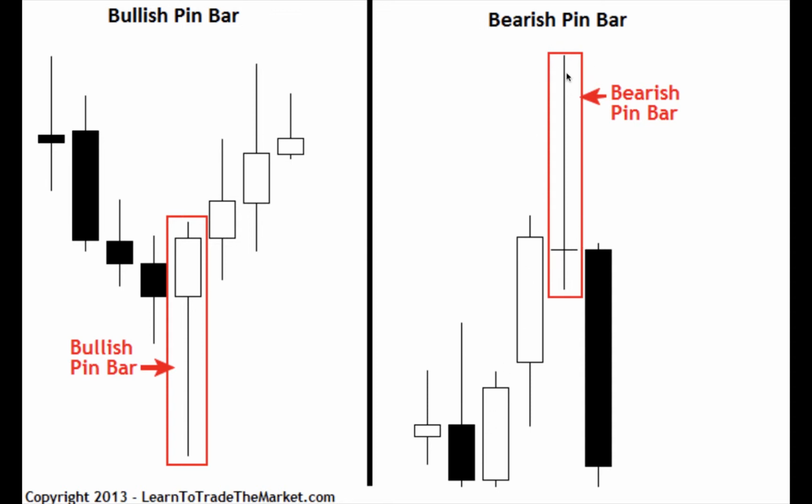So you'll see a huge run up. It's like a bull trap. Traps people into thinking, oh, this thing's going to the moon. Then it comes right back down to where it started. So keep your eyes out for the bullish and bearish pin bar. I'll give you an example real quick.